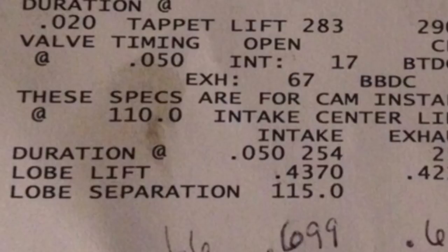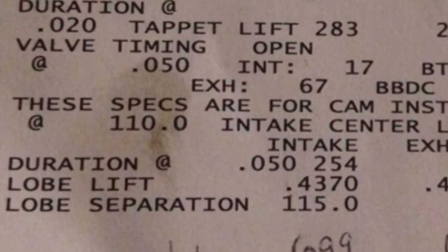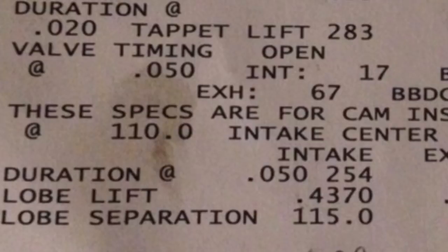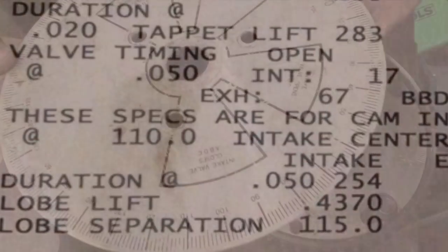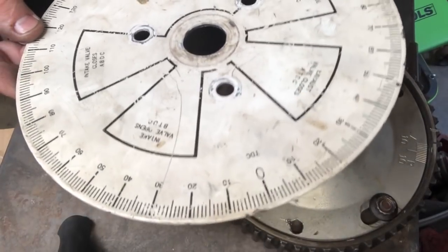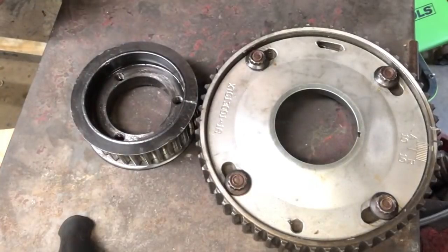You can get out there and half-ass it with a camshaft that's reasonably close and it'll run reasonably fast, but it won't be the best it could be. Custom cams are almost always the way to go. When they spec it out, they tell you what intake centerline they want. When you're setting it up, you use a degree wheel — there are some great big ones and some small ones — and there are good videos out there on how to degree a camshaft. You want to go through those steps and find what the intake centerline is.